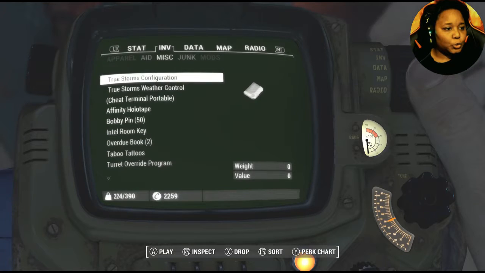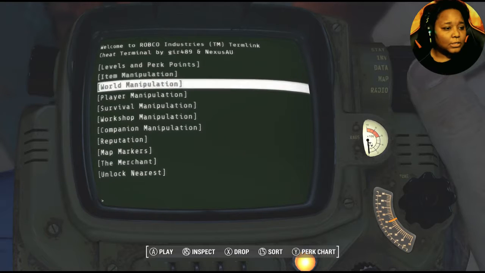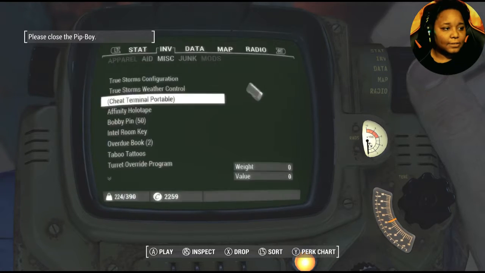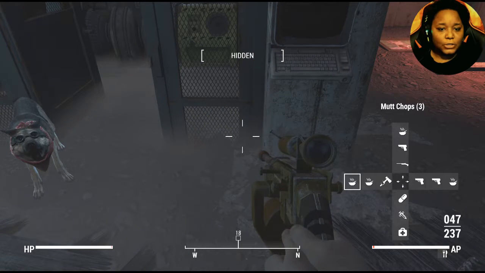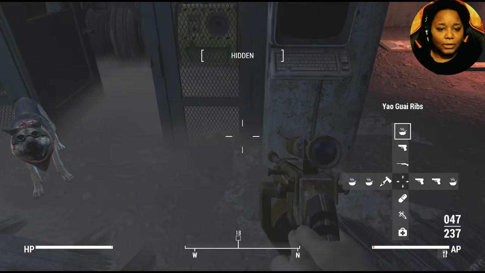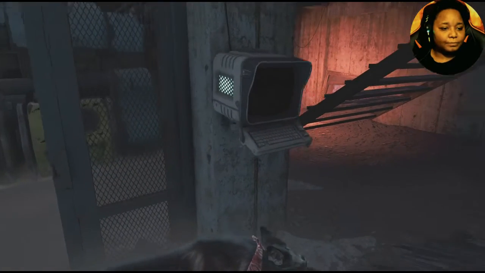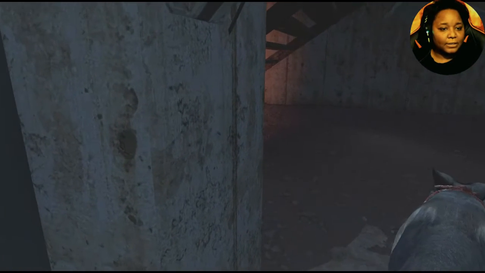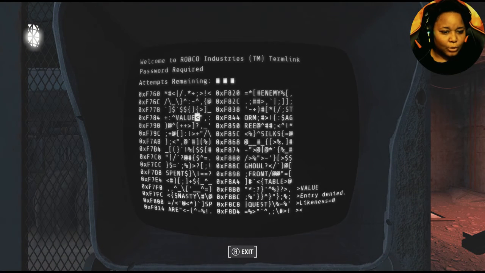Give me the door. Alright, to save, I need to go to the G-Terminal and hit up game alterations, survival manipulation, and request to save. And we're safe. We're hungry, so what are we gonna go for first? Munchups. And rabbit. Oh, I didn't do the rabbit, it's okay. Let's hit the terminal. See how she's walking around like a maniac? Ah, we did. Yay.